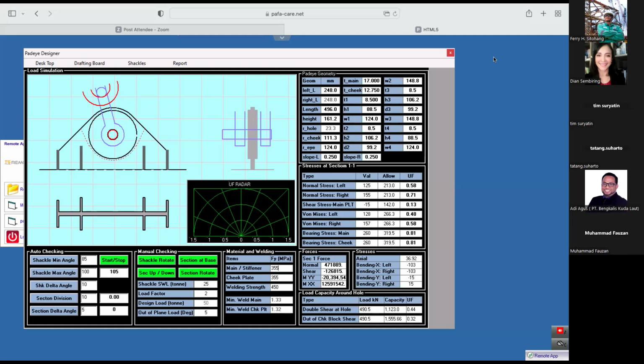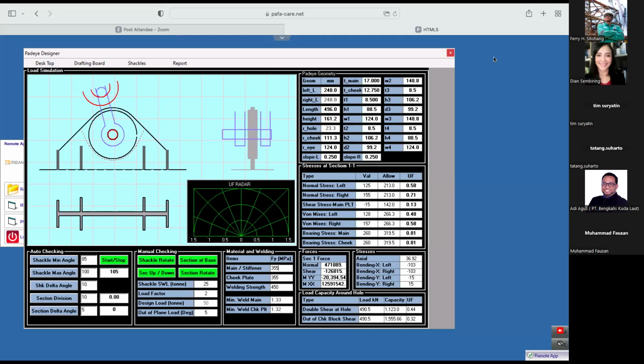Thank you, Miss Dina. One question regarding the stiffener. How do we decide the fillet weld between the main plate and the stiffener? You already explained the welding between the main plate and the existing structure, but how do we decide the minimum fillet size between the main plate and the stiffener?